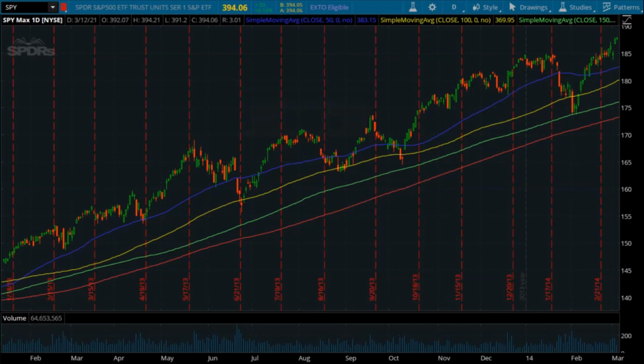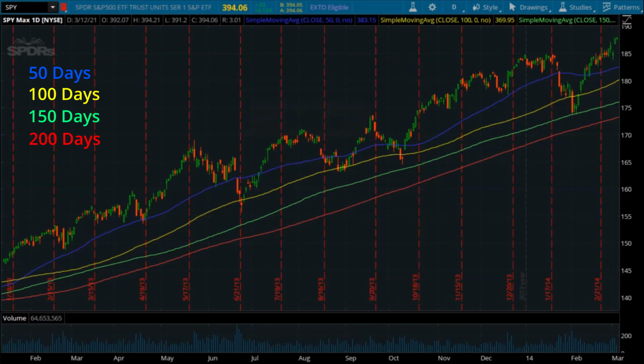The 4 commonly used moving averages are the 50 days, 100 days, 150 days, and 200 days simple moving average. The 50 days simple moving average line you see in dark blue is calculated using the average of the close of the last 50 trading days. And the 100 days simple moving average is the average of the close of the last 100 trading days.